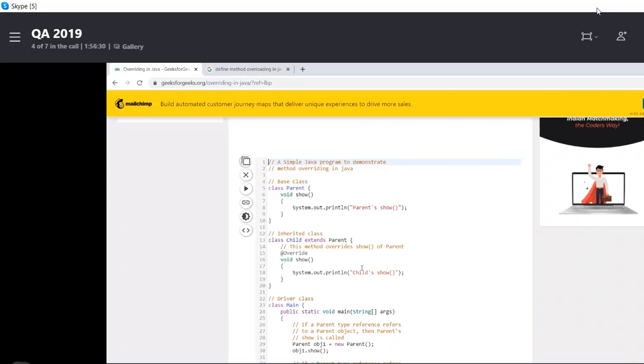So that is what we are calling overridden method. By the virtue of inheritance, the child class already has that show method. But for some reason, the child class needs to write a new definition of that show method. If this is the case, then we are calling this method overridden method. That is what overridden method is.